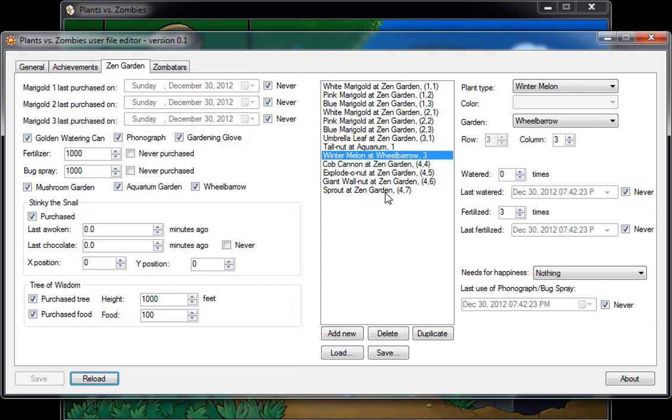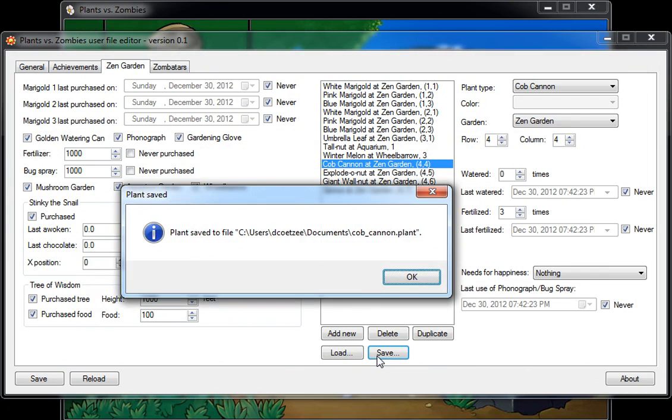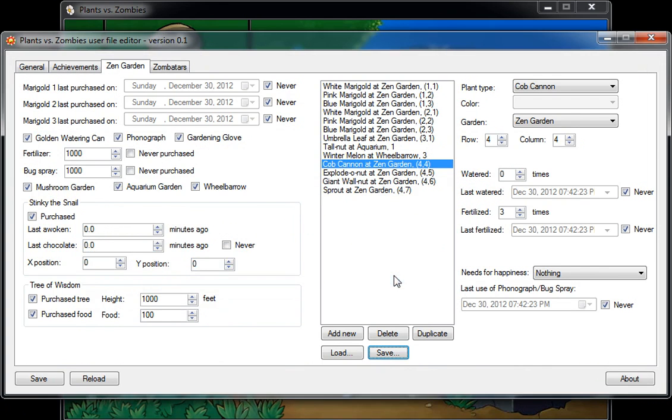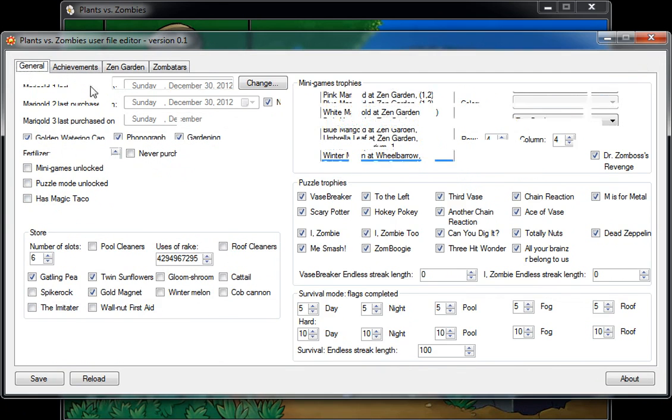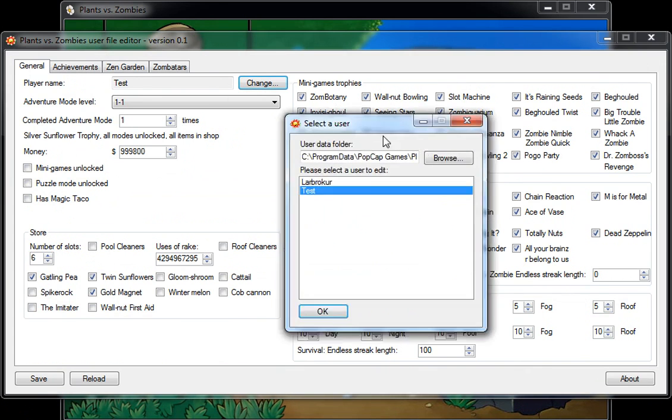Finally, one more thing that you can do. If I take one of these, say this cob cannon, and I click Save, I can actually save this plant to a file. Then I can switch to another user. I'm just going to choose my primary user.